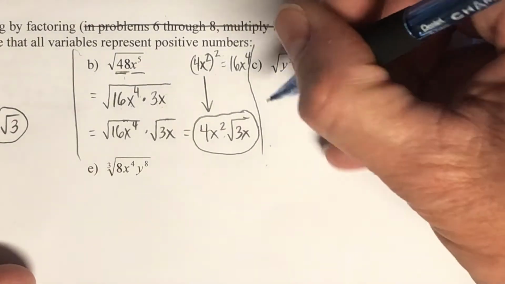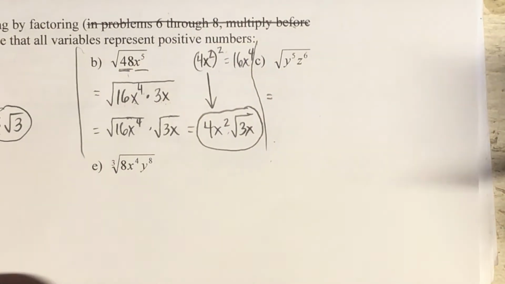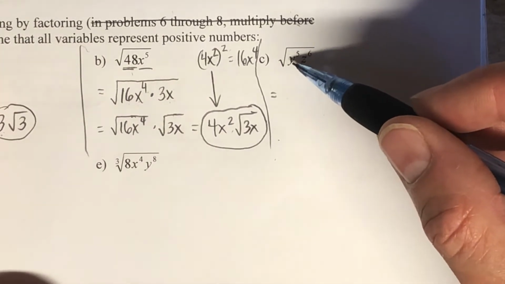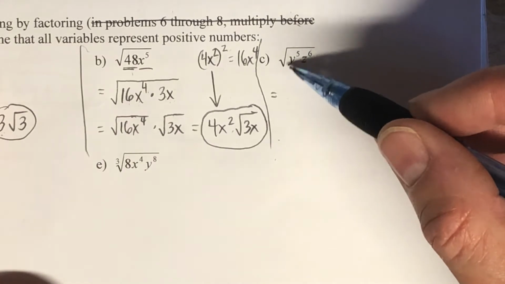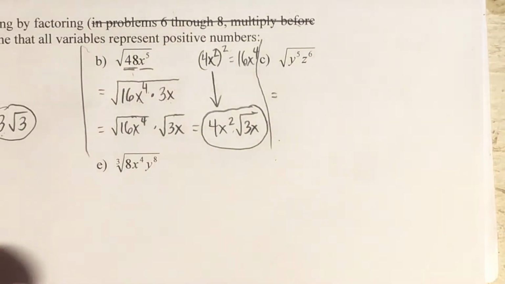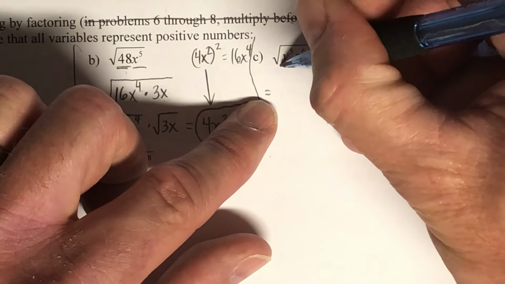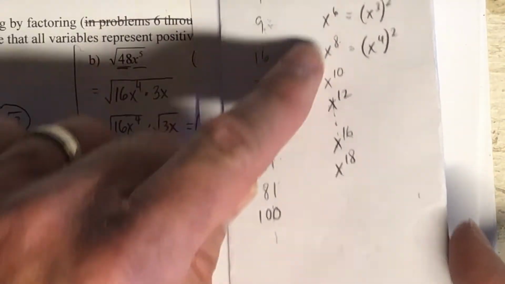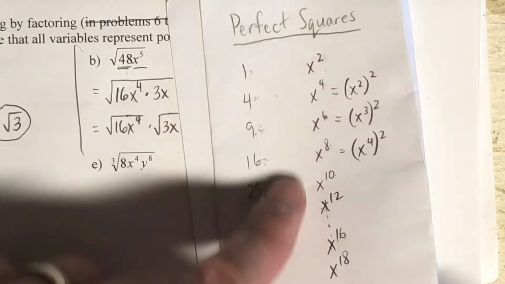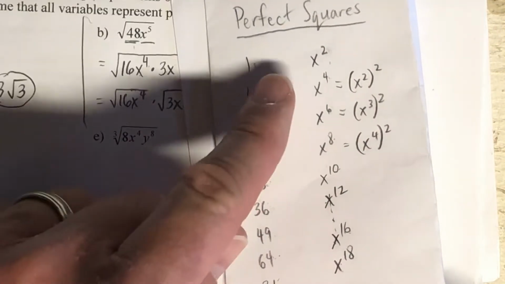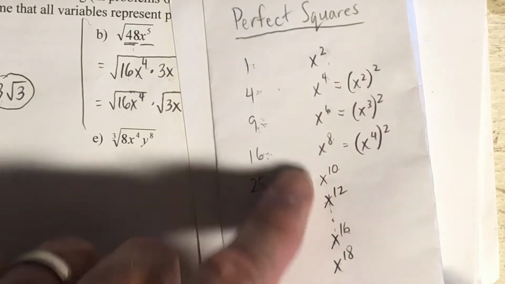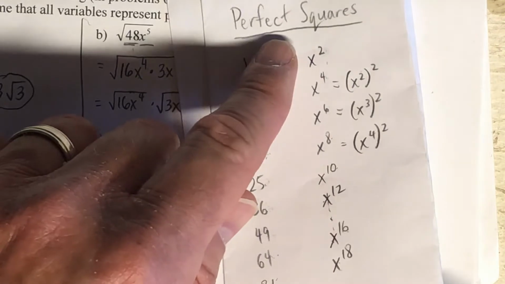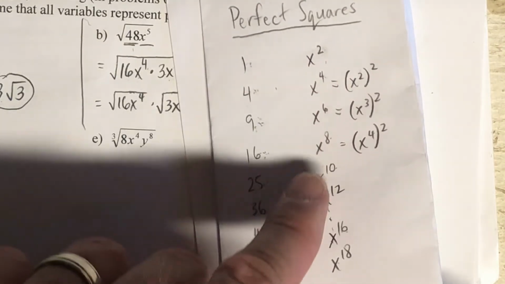Let's do one more as far as square roots go, and then we'll talk about cube roots. This one has no visible coefficient, which means the coefficient is 1. When the coefficient's an invisible 1 right there, you don't need to do that part. Okay, let's just jump right to the y to the 5th, but we have 2 variables this time. When you have more than one variable, you use the right side of the list twice. Okay, it doesn't have to be an x. This could actually be any letter. It could be y to the 2nd, y to the 4th, y to the 6th, and so on. It could also be z to the 2nd, z to the 4th, z to the 6th, and so on.